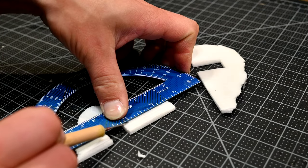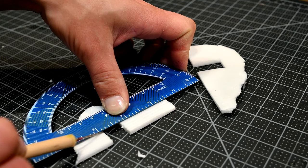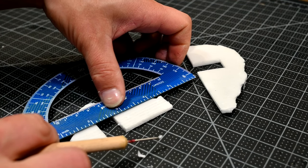It's also impressionable, so you can use like a clay sculpting tool or an X-Acto knife and make marks in it, kind of like I did here. I made bricks.